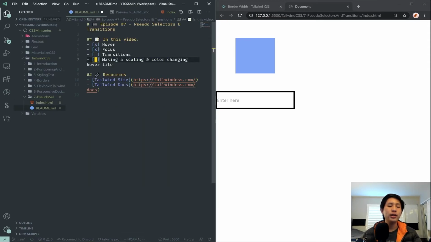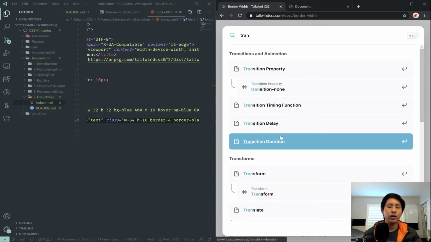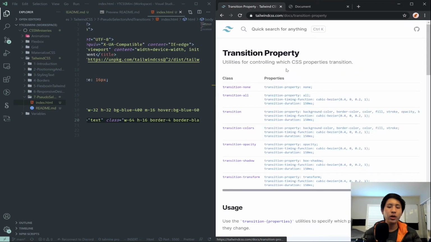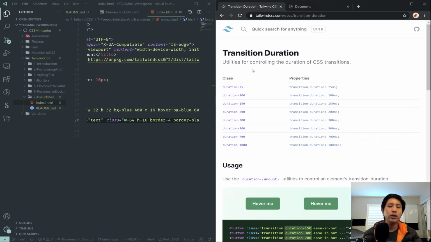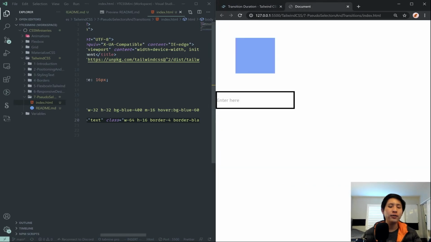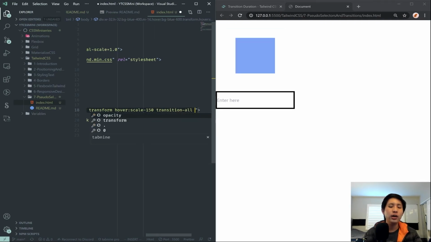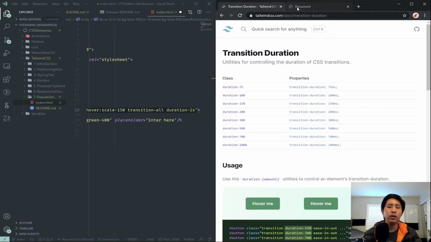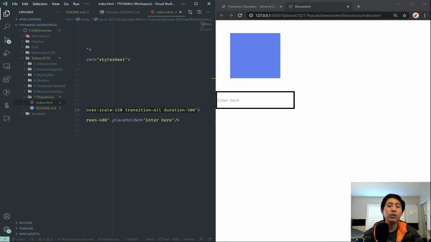And then we can add transitions, and we're going to do a little example. So for transitions, we will quickly look it up here. Transition. And basically, we can use these different classes like transition property to choose which properties we transition. And then we can use transition duration to figure out the actual duration. So to demonstrate this in our div itself, the one that changes color and grows when we hover, we are going to add a transition of all. It's just to transition all properties. And then we're going to set a duration of maybe, okay, we'll make it 0.5 seconds, so 500 milliseconds. And what happens now is when we hover over, it grows and shrinks just like that, which is pretty cool. This looks so much better, honestly.